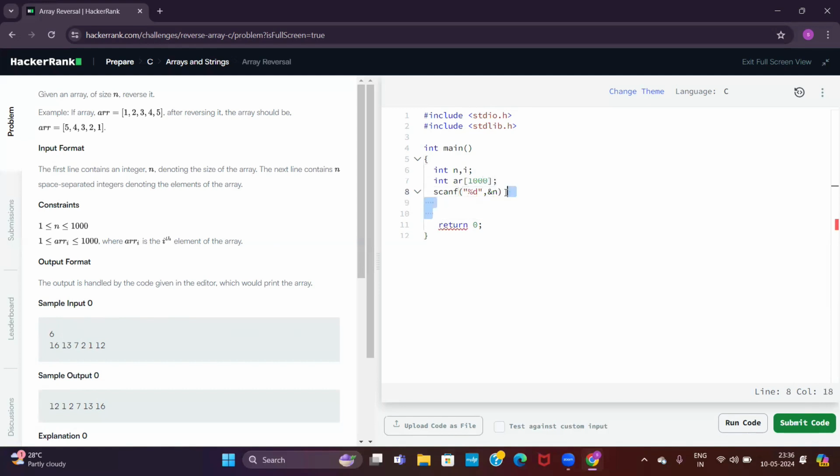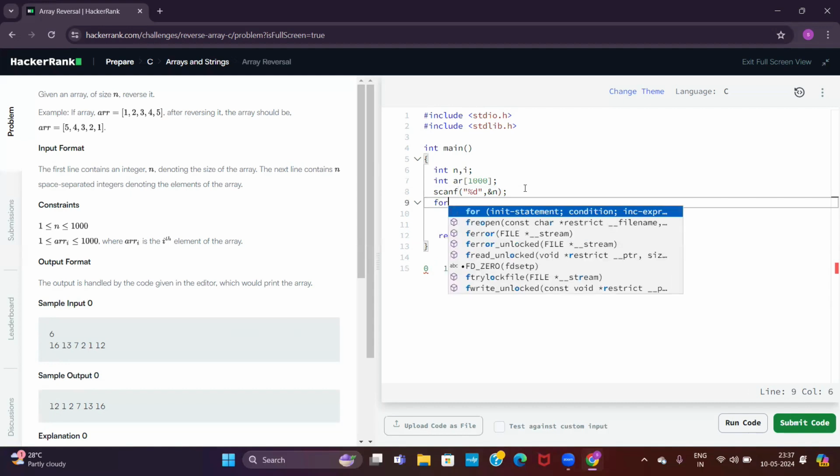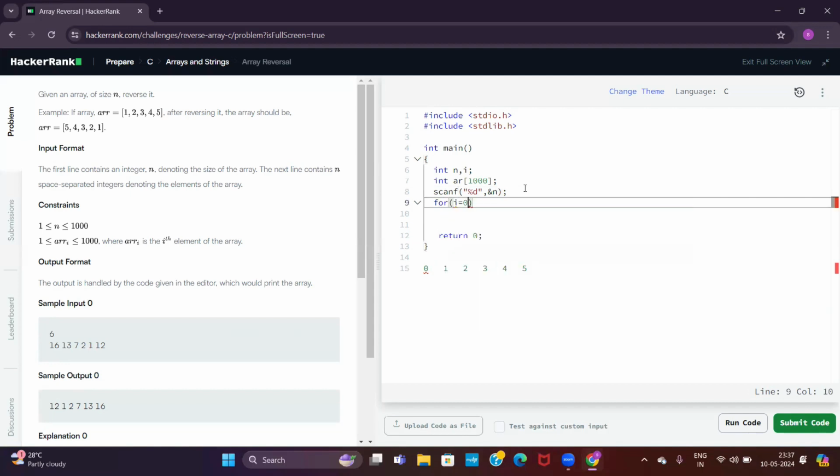So what is the array size? The array size is 6. So 6 in the sense the index values start from 0, 1, 2, 3, 4, 5. So first, what should you do? You have to run the loop from 0 to less than n. So i equal to 0, i less than n, i plus plus.